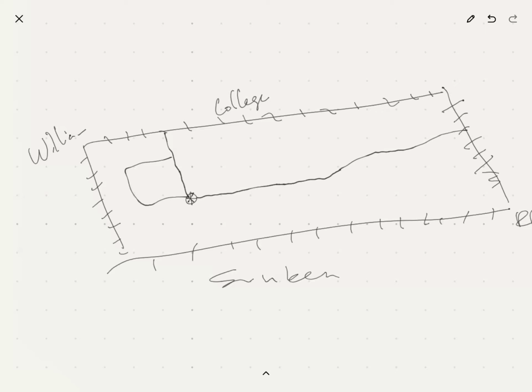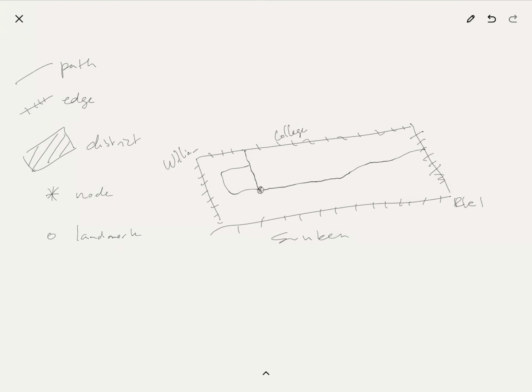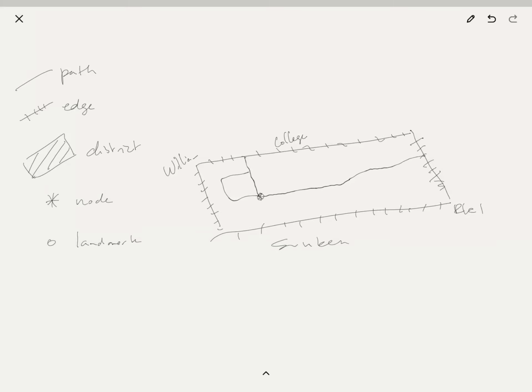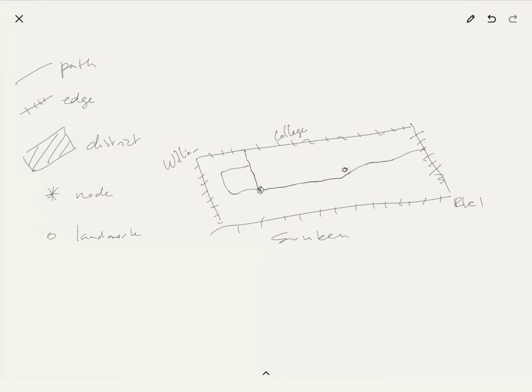And let's see, what other things do we have? We have another landmark over here, and we have another landmark over here and over here, and the whole thing creates a district.